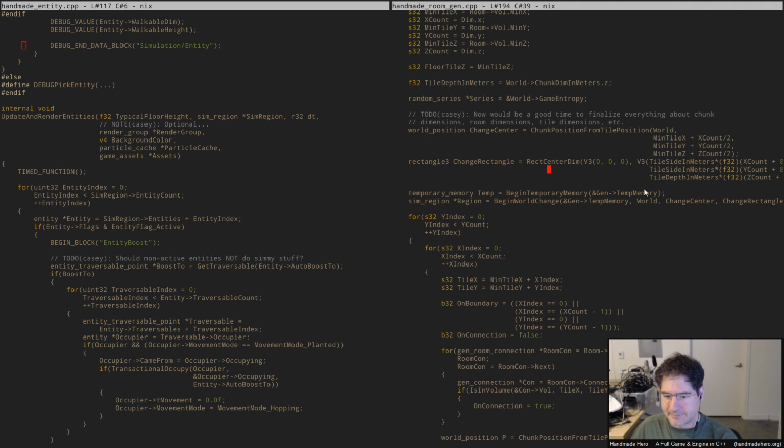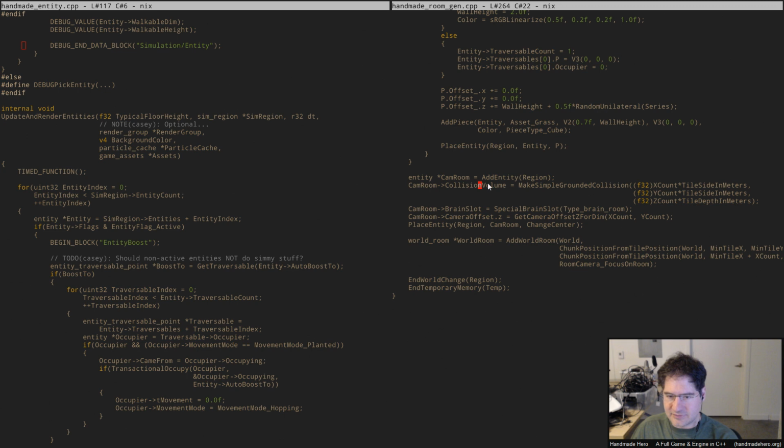So that's the part that we need to fix, is this place entity call has to take the collision volume for the room and line it up right. And while we're at it, we'd like to fix this one too, because this sort of thing that we'll use for mapping later, I think. I'm not sure how we're going to do the mapping. That's why we have that add world room thing in there. It's just for that purpose. That's the other part of that that we want to be able to do, right? So we want that to be accurate as well. It doesn't really matter if it's accurate, but we would like it to be accurate because why not, right?